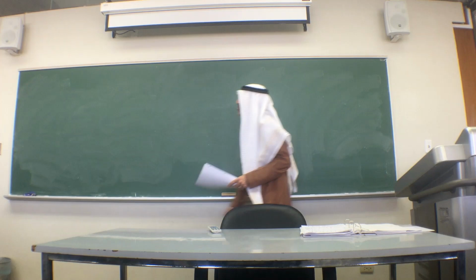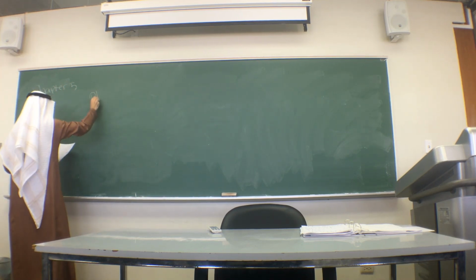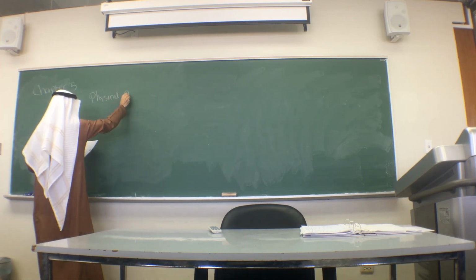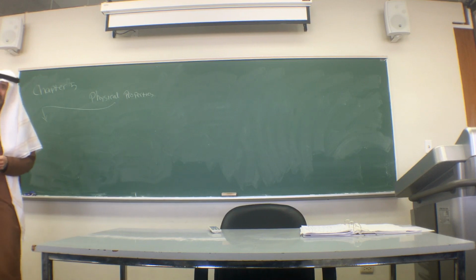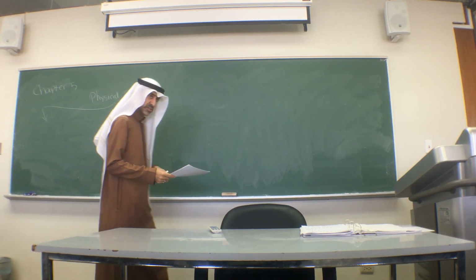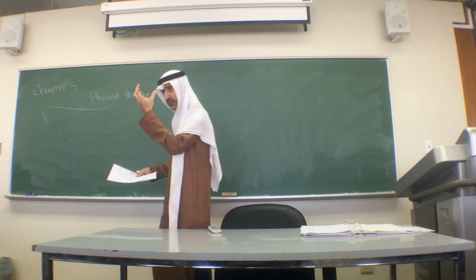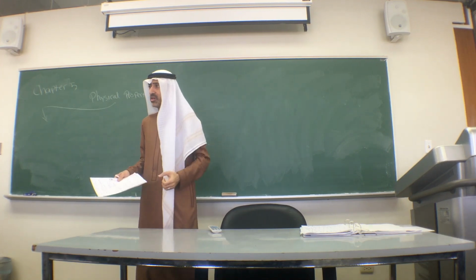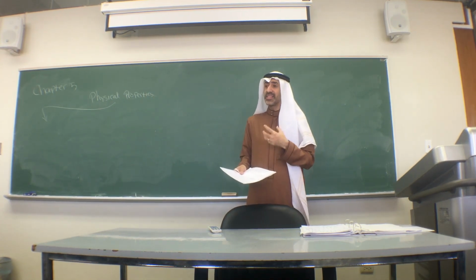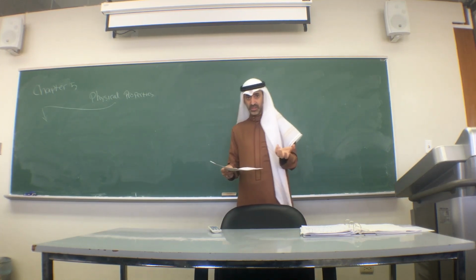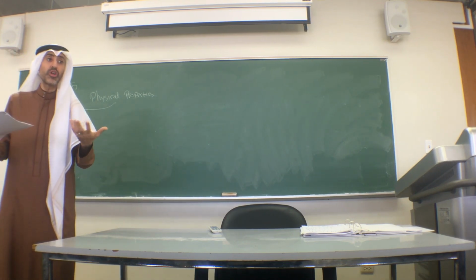Okay. Now when we are talking about physical properties, what is an example of a physical property? Boiling point. When I say boiling point, it is specific for a certain thing. The boiling point of water is totally different than the boiling point of benzene, and totally different than the boiling point of ethanol. So it is a property of water, and it is a physical property. What else? Color, specific heat, density, viscosity, all those are called physical properties.